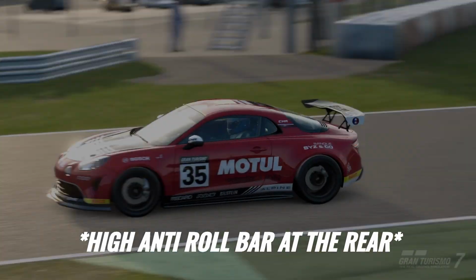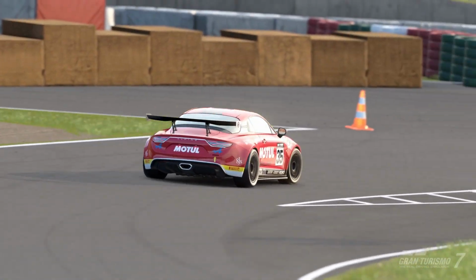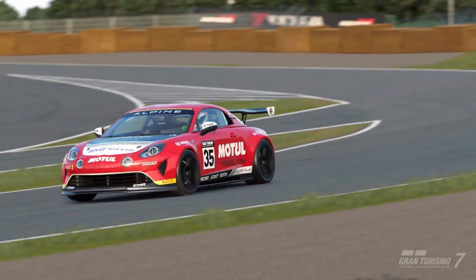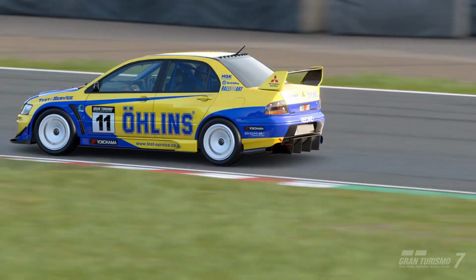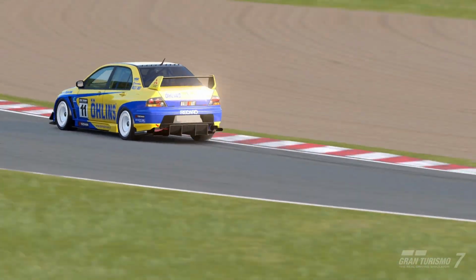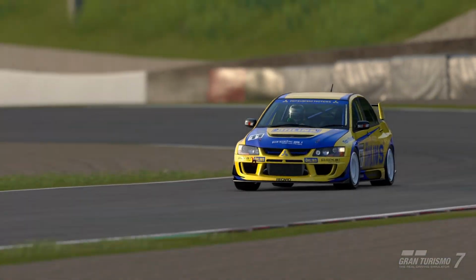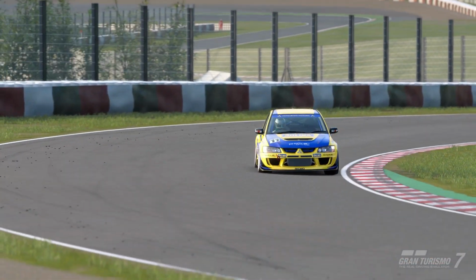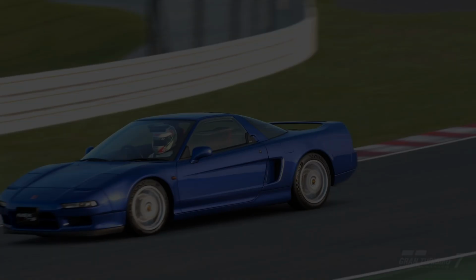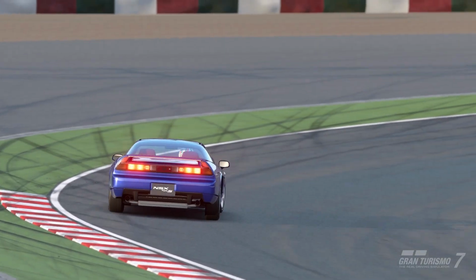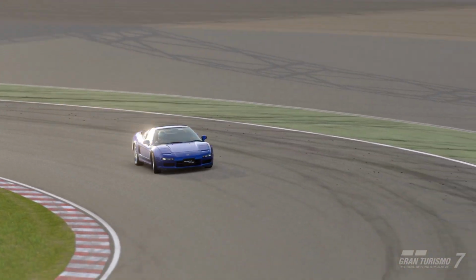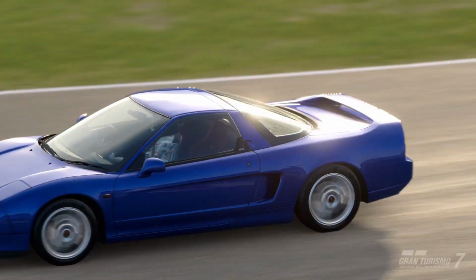A high rear anti-roll bar coupled with a lower front anti-roll bar will make the car slightly more stable under braking. However, it'll be slightly quicker to transition to oversteer when accelerating, and potentially harder to rescue once it does start to slide. A low overall setting will make the car feel less composed and more prone to oversteer, even on nearly stock road cars. A high overall setting will make the car feel more predictable, though this can potentially lead to some understeer.